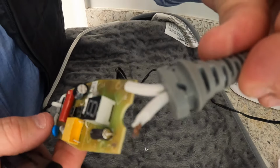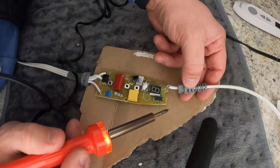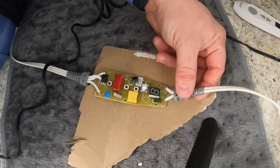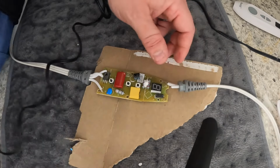Now then, we have a little bit more wire to work with. All you have to do with solder is heat it up until it becomes liquid and then touch the metal into it. It's always best if you have some extra solder, because then you can dab a little bit on top and secure the connection.